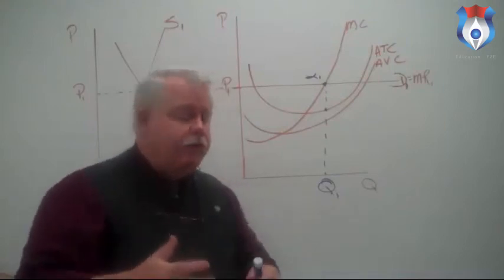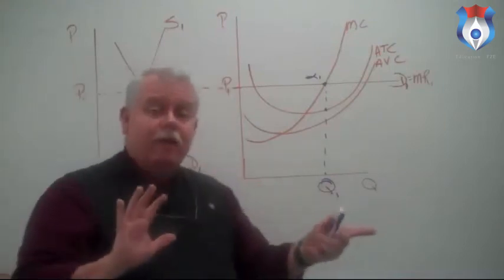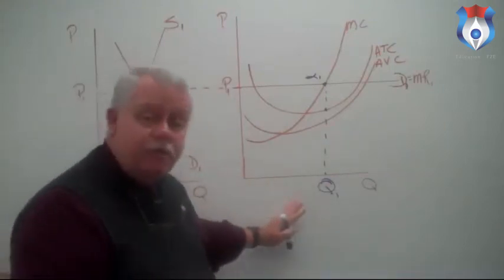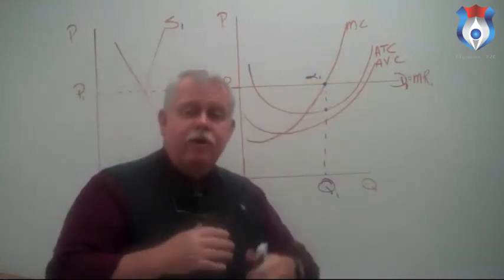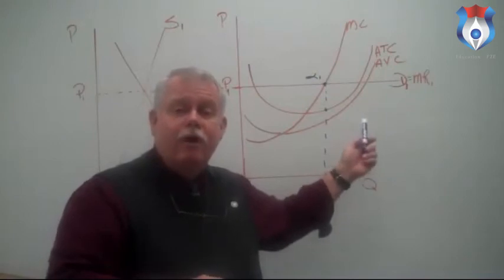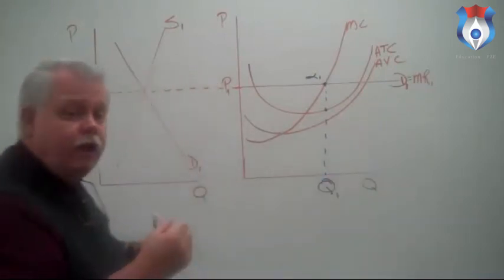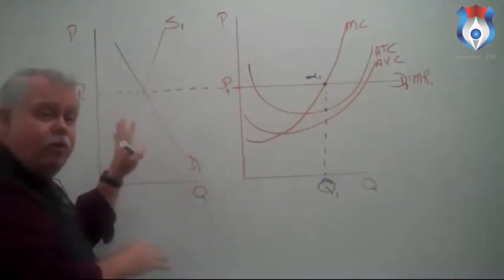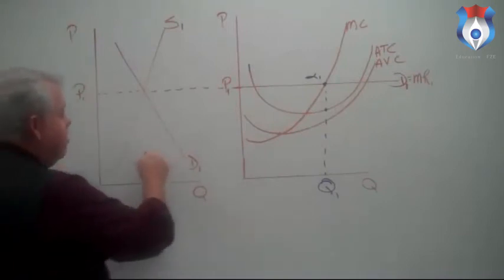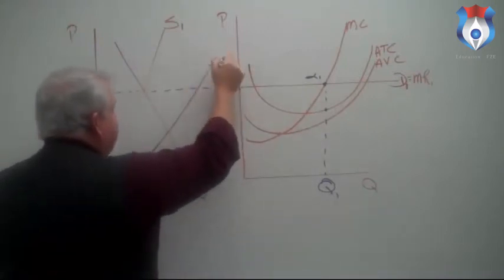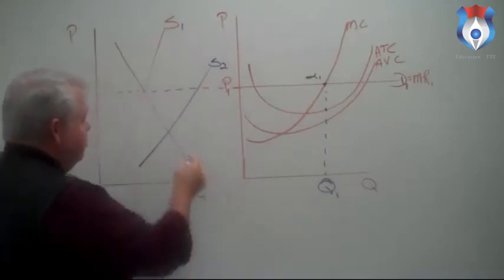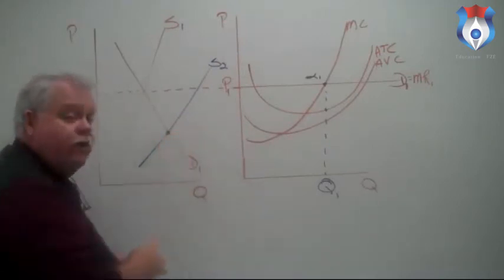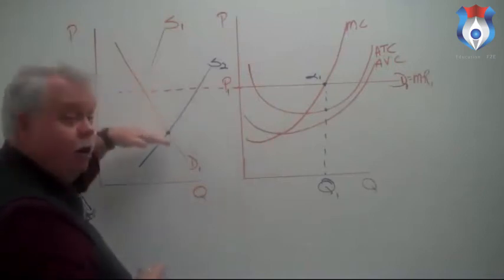And the answer is that when other folks look around at this industry and the way each firm is doing and how profitable they're doing, more companies are going to come into business because they see the opportunity for profits. And as more sellers enter the market, what's going to happen over here? There's going to be an increase in the number of sellers and an increase in supply. And as a result, let's say that the price is driven down from price 1 all the way to price 2.